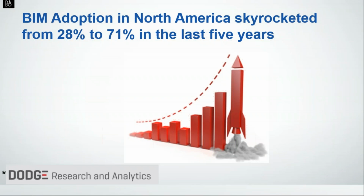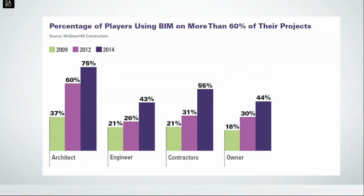And anything that you need, facts and figures, they can help support your cause, because they're very focused on BIM facts and figures. I love them. Or if you can't sleep at night, you can also download it and read it, because there's a lot of statistics in it. I'm a big stat nut, so I like to see proof. I'm always asking where the numbers are, so I love looking at these reports.